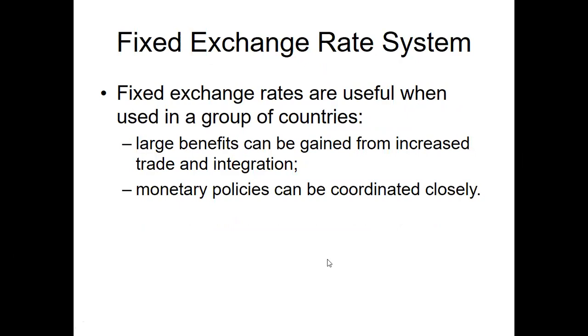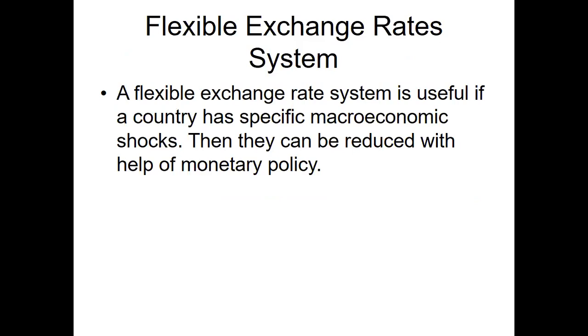The fixed exchange rate system is useful when used in a group of countries wherein they can have large benefits from increased trade, buying and selling, and integration of such to the economy. And then monetary policies can be coordinated closely. A while ago, we talked about undervalued and overvalued exchange rates, and we can make use of that to analyze what happened in the economy and apply monetary policies accordingly. Now, the flexible exchange rate system is useful if a country has specific macroeconomic shocks or certain disturbances to the economy as a whole. And then we can make use of the interest rate and money supply to reduce the impact of those shocks. Monetary policy, once again.